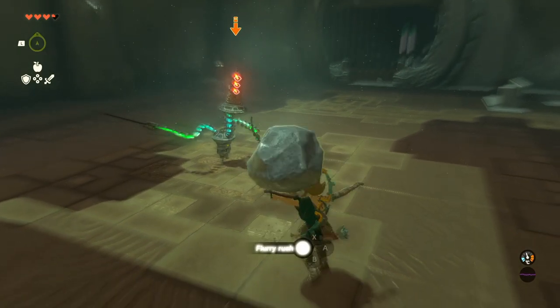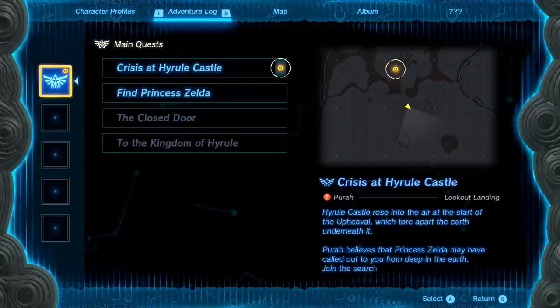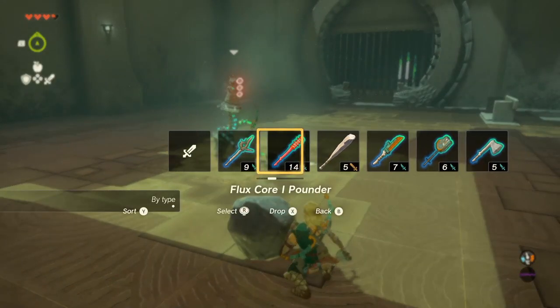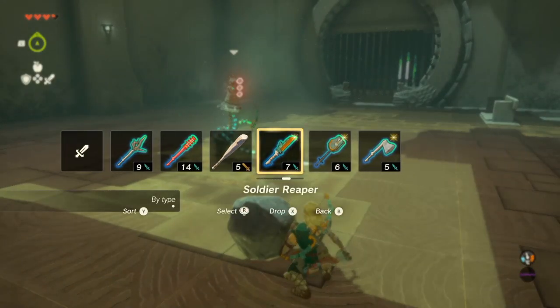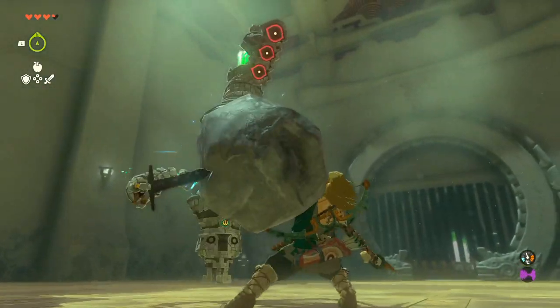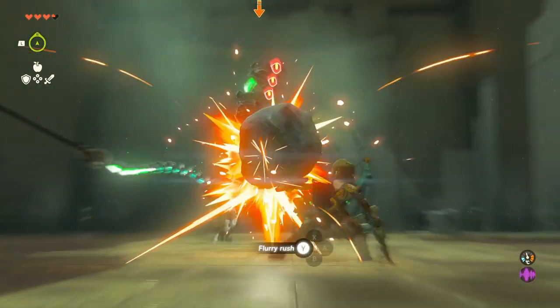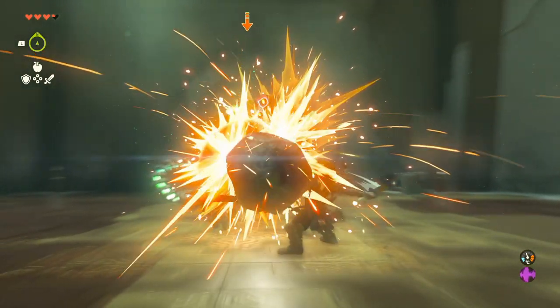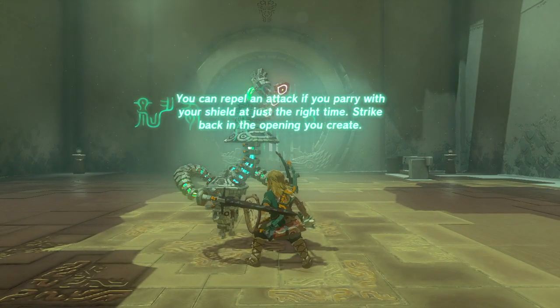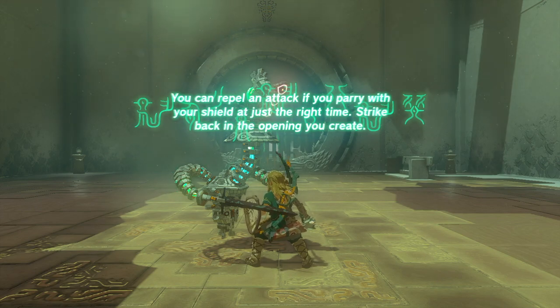I don't have a weapon. Hold on a moment. Let me equip a weapon real quick. You can repel an attack if you parry with your shield at just the right time. Strike back at the opponent. Okay.